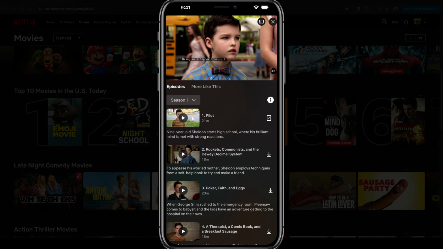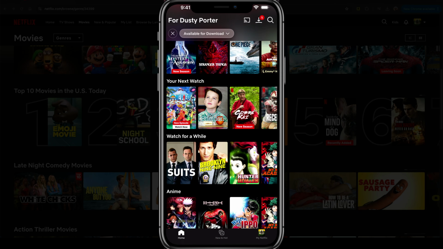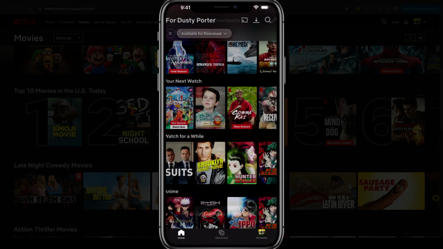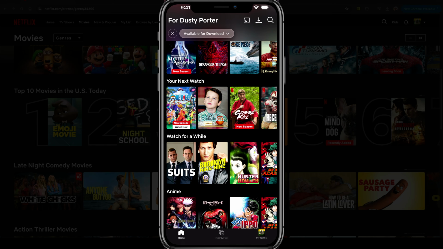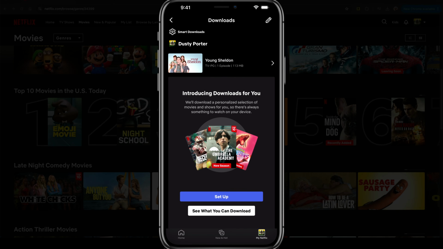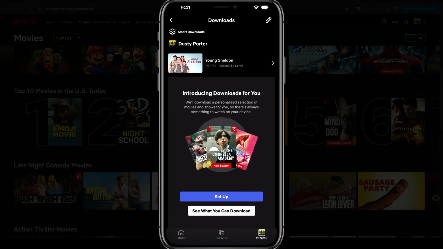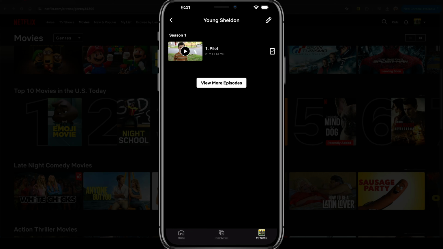Now, once you've done that, understand that that's going to be taking up space on your hard drive for whatever device you're using. And you'll see something at the top now that has that down arrow. If you tap into that, you will then be able to go to your downloads. An easier way to get there is to go to My Netflix at the bottom of the screen there, and you should be able to see an option here that says downloads. Tap into that, and you'll be able to see everything that you've downloaded per show and per movie. You can then tap into that show and see the exact episodes that have been downloaded, and you can watch this offline whenever and wherever you are without network.